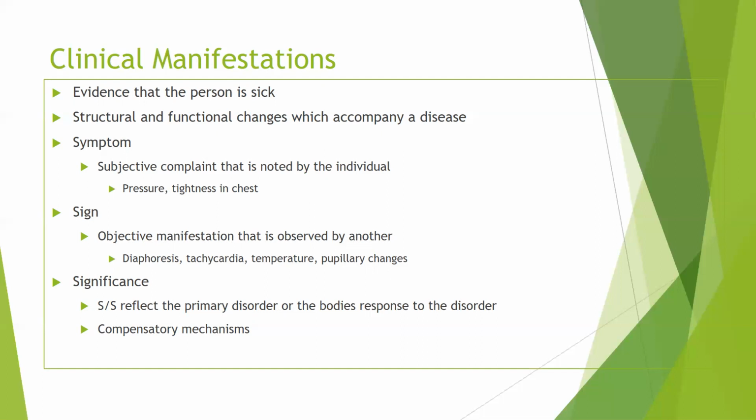Occasionally here we see the term compensatory mechanisms. Occasionally you may also see compensatory mechanisms where the body is engaging in a self-protective mechanism to maintain homeostasis. An example of this would be an increased heart rate with blood loss, or changes in arterial blood gases with certain types of disease processes that we will see in later classes.